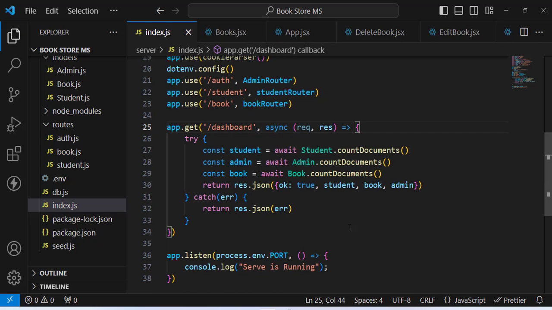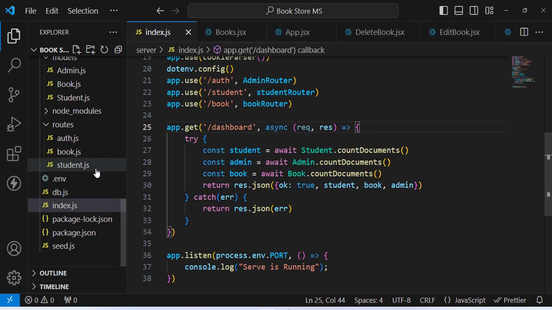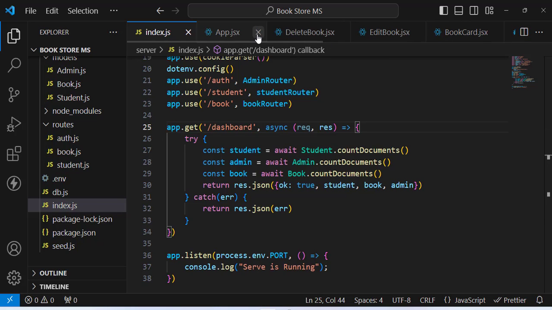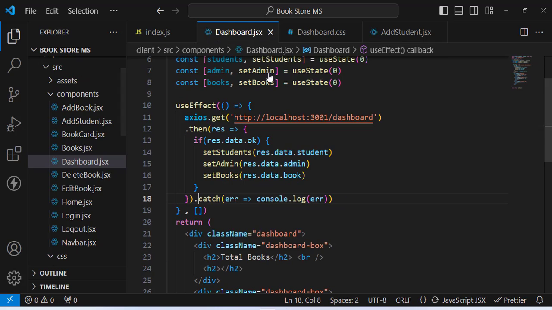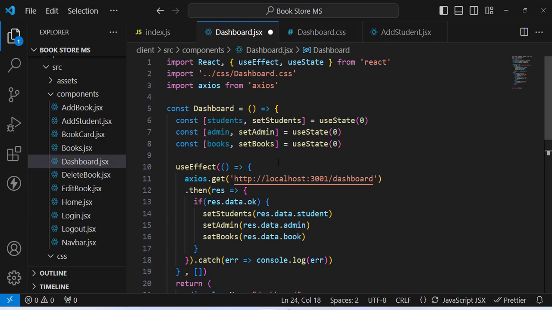Okay, how it looks like. So let's come back here to the dashboard. Let's close this one, and also this one. Come here to the dashboard, and here I will print the data. Books, yeah, the name is books, not book.